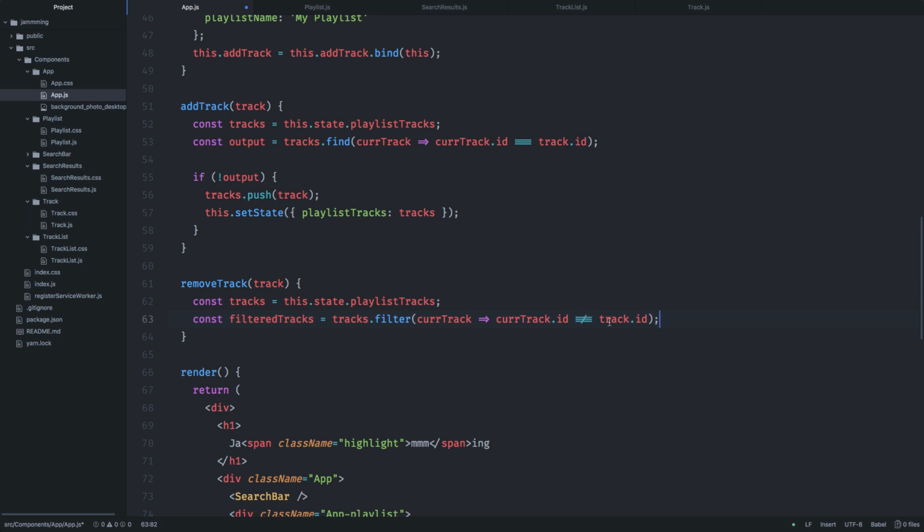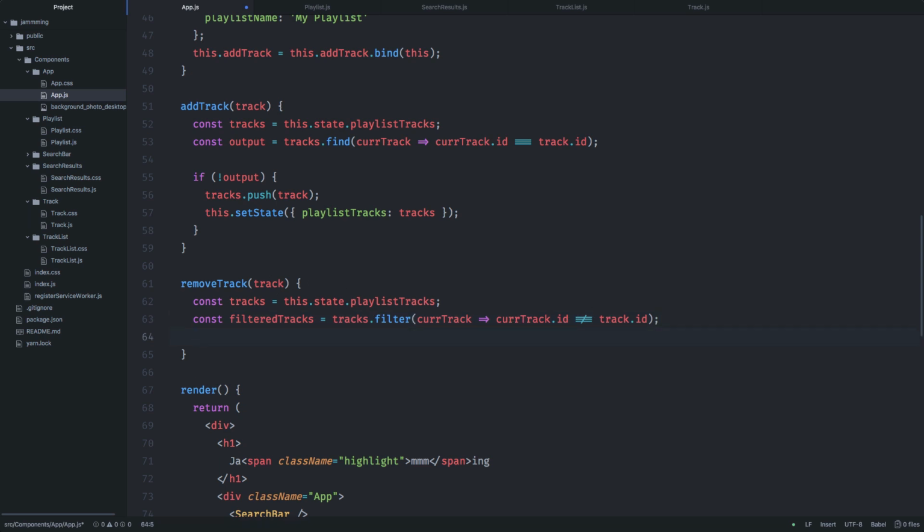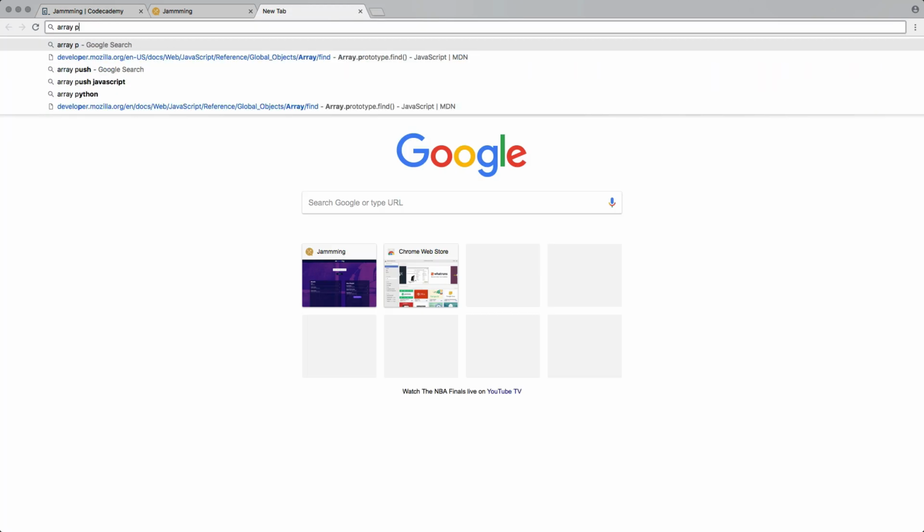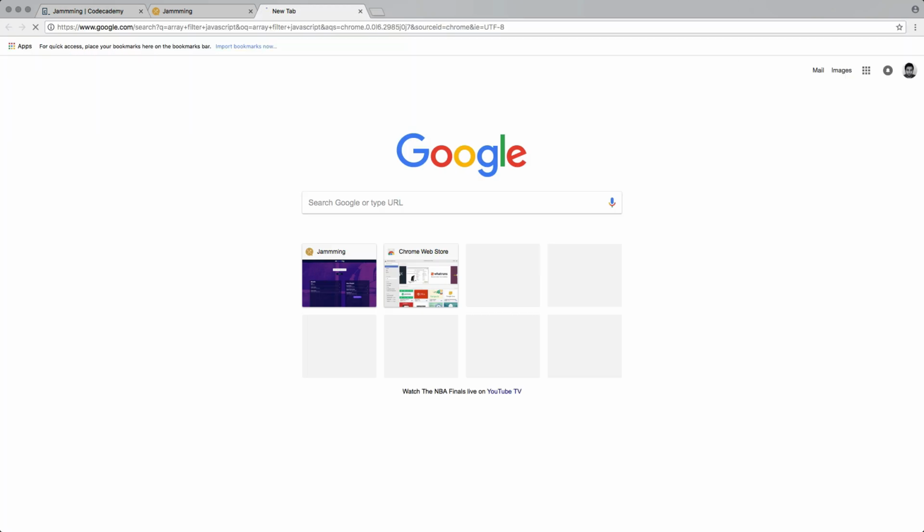Okay, so we're filtering out any tracks that have the same ID as this, and we just need to update our state. So update our playlist tracks to the filter tracks. And same thing, if you want to look into how that works, you can just look up array filter JavaScript.